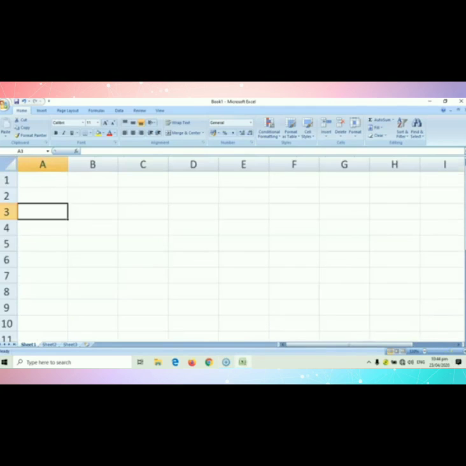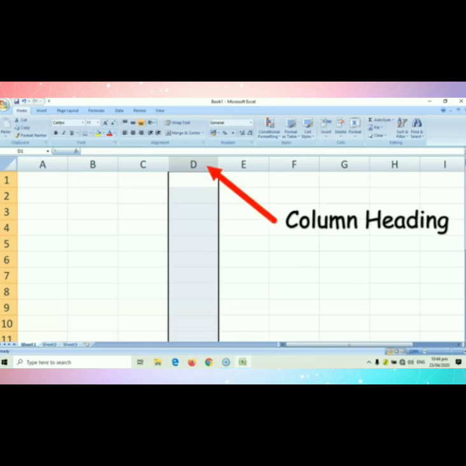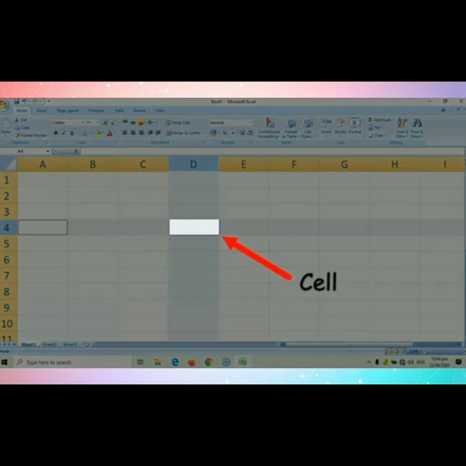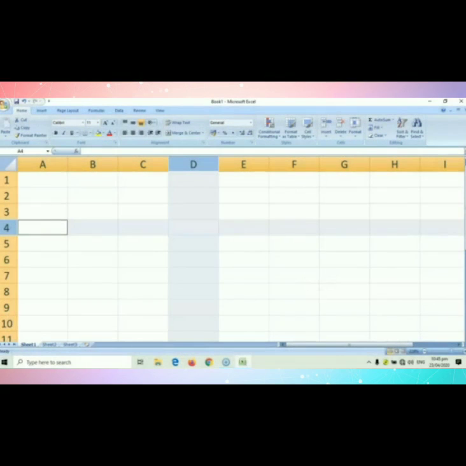The rectangles that have capital letters in them are called column headings. This goes from left to right of your spreadsheet. The rectangles which have numbers in them are called your row headings. This goes from top to bottom of your spreadsheet. The part where your column and row meet is called the cell, and a cell is named by combining its column and row.